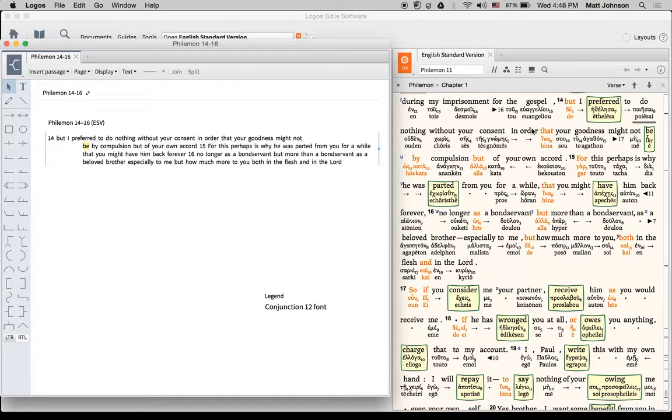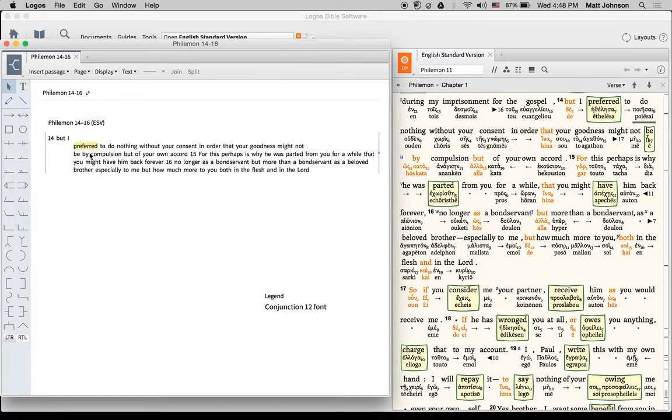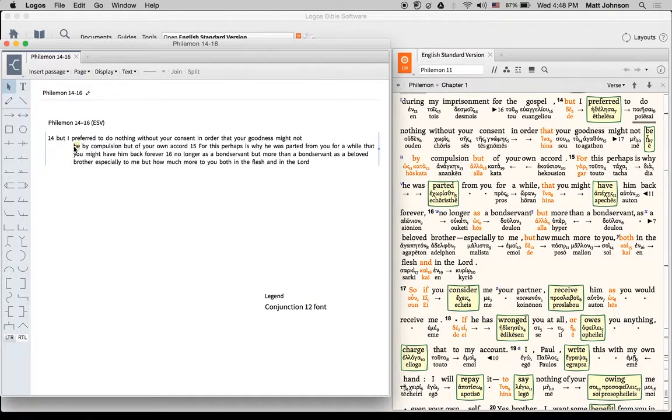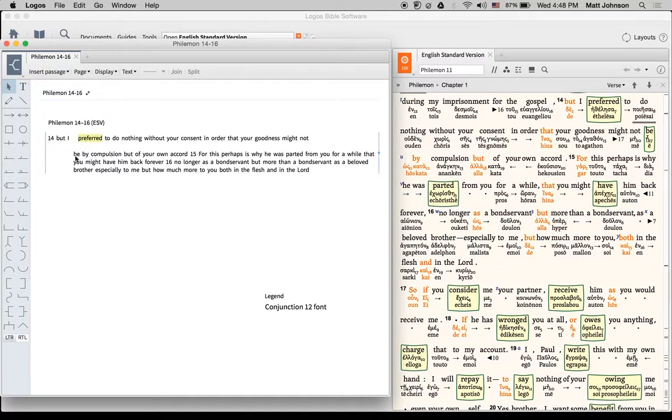If we think the verbs preferred and be are equal, we might line them up together as close as we can. Sometimes you have to work to do that, but I would probably do something like that to line it up. So I might say I think these are equal. Or if I think the word be is not equal, I might do something like this to show it's not equal, it's subordinate. So I'm not giving you right answers right now, I'm just showing you the features of Logos.